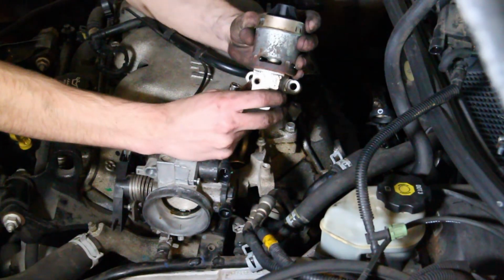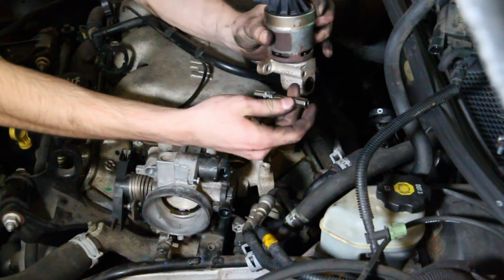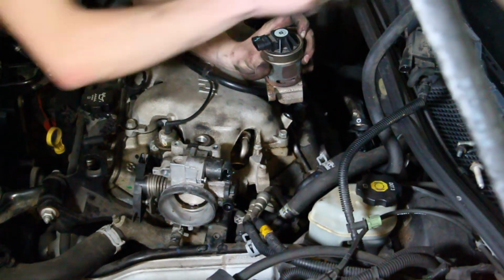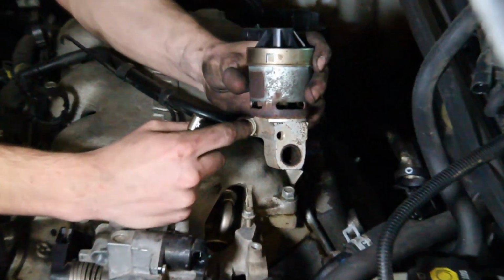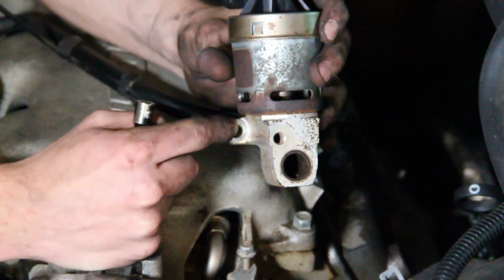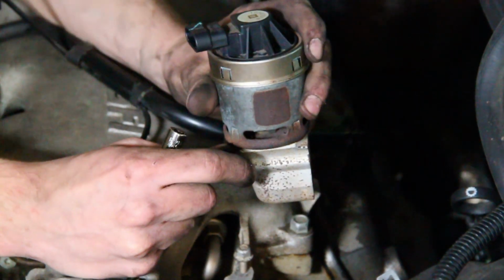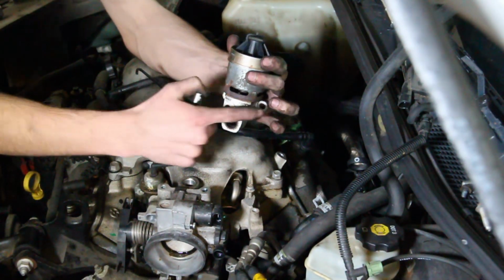Once you remove the EGR valve, there's two bolts that are holding this on. We used a little extension with the 10 mil. We kind of went at it this way, because when we were doing it with a wrench, we were only getting about a half a turn each time. And then we had to actually thread these back on. We tried taking this off and realized for the actual line, we had to put these back on to get enough traction so it didn't just snap the bolts. We needed it to hold it in place basically. So word of note, take this bolt off before you take these two bolts off.